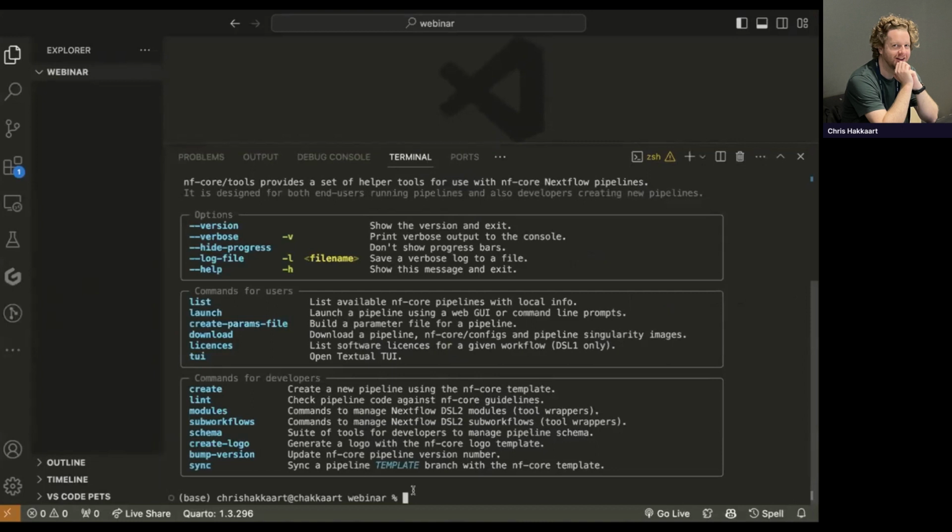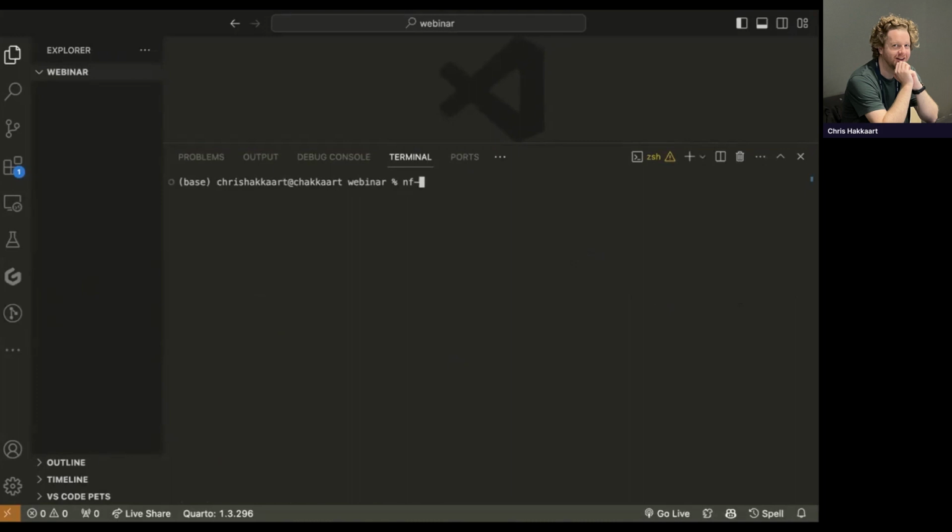So to start things off, what I want to show you is this nf-core create command. This is really the basis for how you can create a template pipeline, an out-of-the-box pipeline, using the template from nf-core. So here I've just typed in nf-core create, and I've hit enter, and it's going to start prompting me, asking me some questions that will help design this template for me.